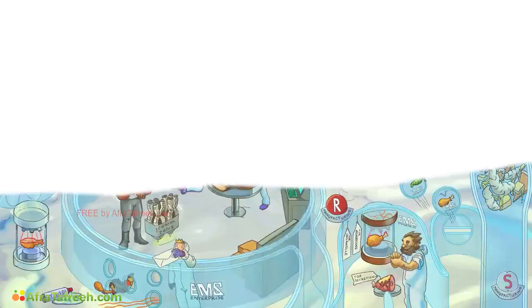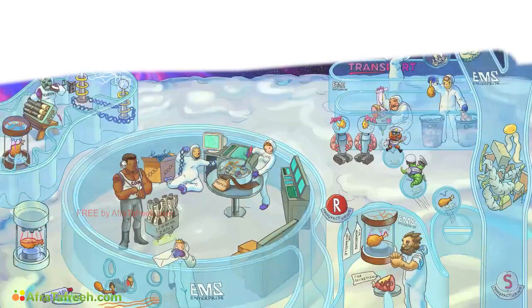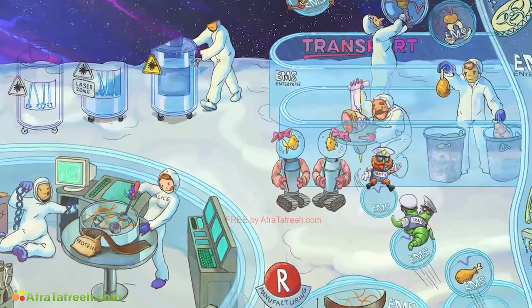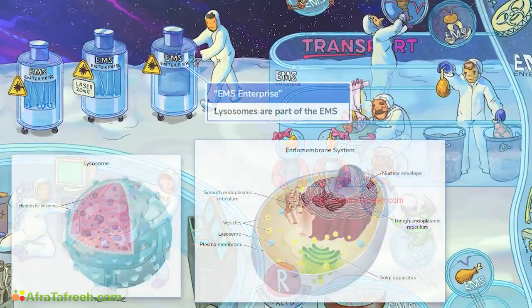Welcome back to the spaceship, or ultra-magnified metaphor for a eukaryotic cell? Yeah, spaceship sounds more fun. Let's stick with that. In this video, we're going to take a look at the last two departments on the ship, the garbage disposals and the space hospital. Here on the cell ship, those departments represent lysosomes and peroxisomes, which are both responsible for digesting matter within cells. You might not guess that the garbage disposal and the hospital would have a similar role, but hey, the roles are different in space. Let's get started with the garbage disposals, aka lysosomes.